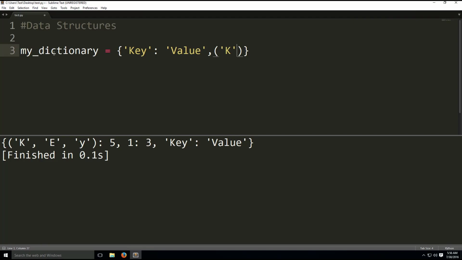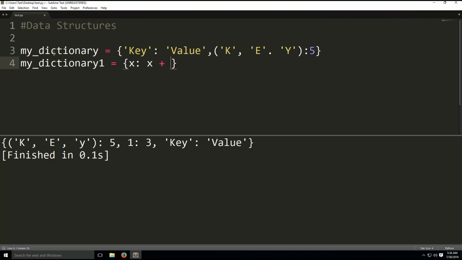So we can have a tuple, for example. You could have a number. You could have really anything, and you'll see the results when I print them out. So you have the key and you have the value. You also have another way of defining a dictionary, by using a for loop in the dictionary. You open your curly braces, and then you write out whatever you need.